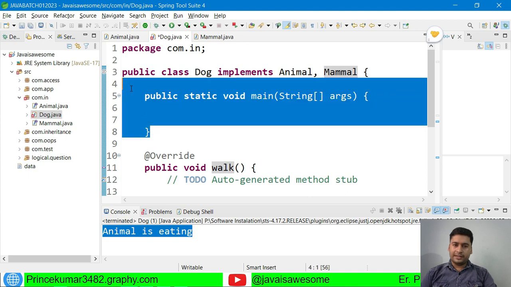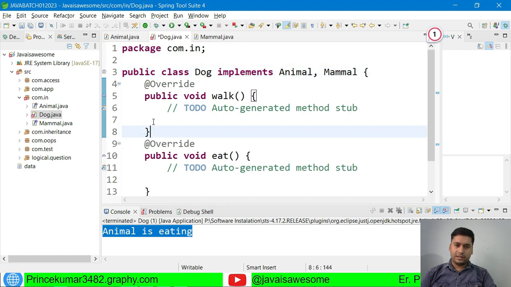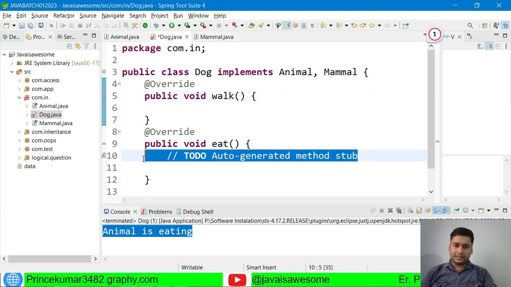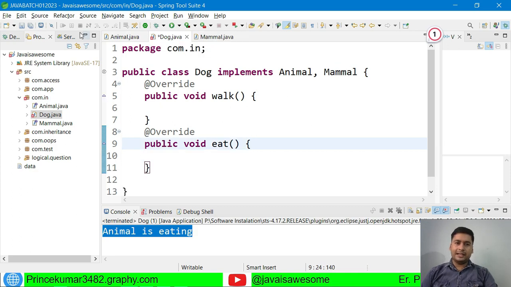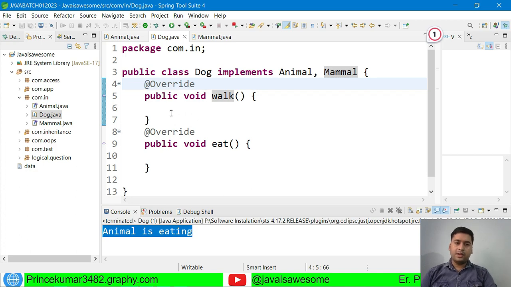Let me remove this main method. Here you see the unimplemented methods overridden from the super interfaces. Animals and mammal each have one method, eat and walk. We have implemented the animals and the mammal, so both methods will come inside this, and it's our responsibility to override those methods, then only it will work. Once you override them, you can use these methods.